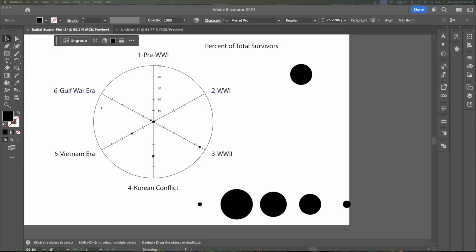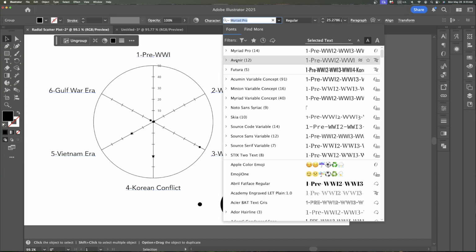Okay, well, I want to do some formatting. First of all, I've selected all the text here. You'll notice my computer defaults to Myriad Pro Regular and some random size. So I'm going to hit the drop down here. In class, I usually use Avenir.